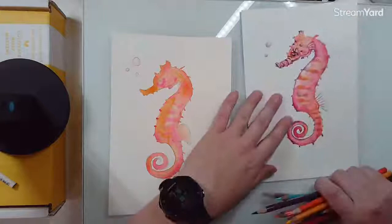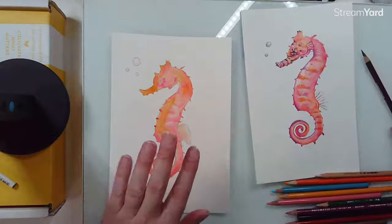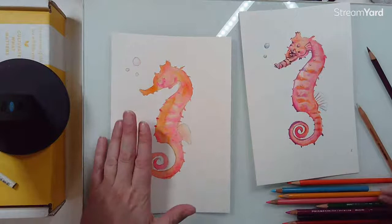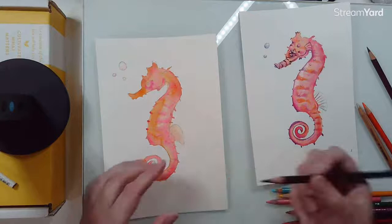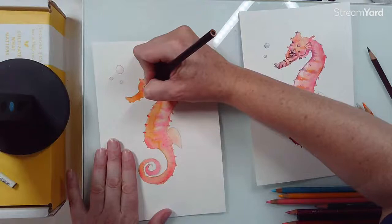So this is a noisy class. So kind of what I did in the last one is I just started going in and defining certain areas. I have this really nice dark, it's a dark purple, but it's called Black Cherry. And I started kind of defining these areas like the eye. So he looks like he's looking at you.